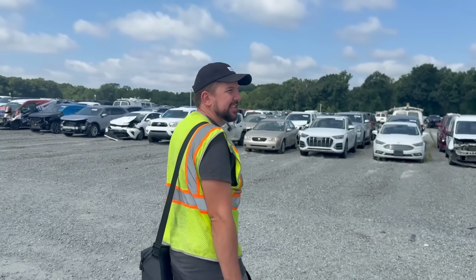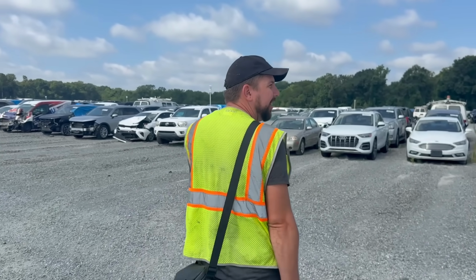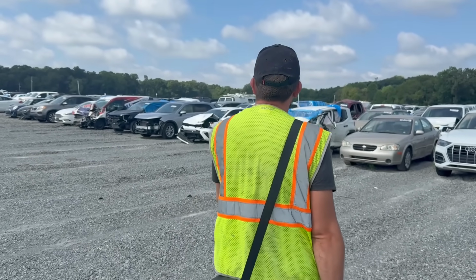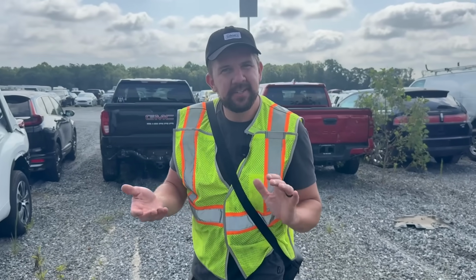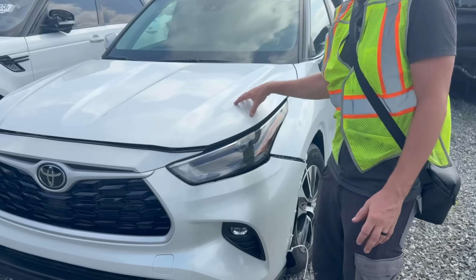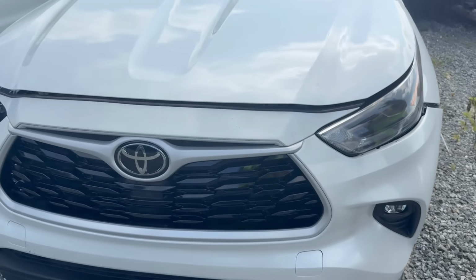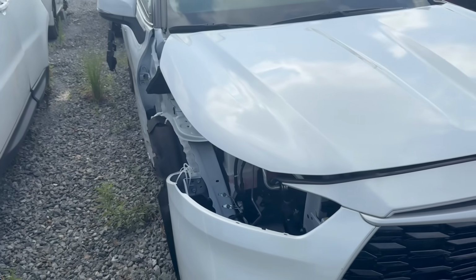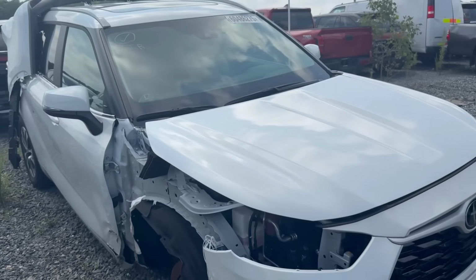All right, guys, the journey continues, trying to find ourselves a brand new, fresh off the lot with the new car smell, Toyota Highlander. All right, guys, something a little different, but something a little newer. Check out this 2025 Toyota Highlander. I kind of like the new style. It's more sleek, not as big as the Highlanders. I feel like a little more compact, kind of like a RAV4 mixed hybrid, but this thing is a hybrid.